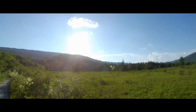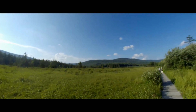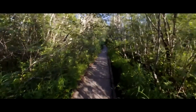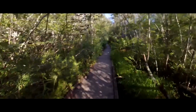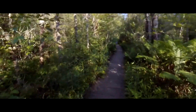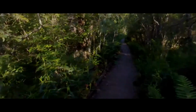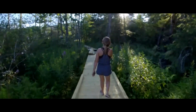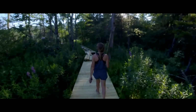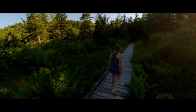So after hours of being lost and frustrated, we make it to the Cranberry Glades Botanical Area. And our killers turned out to be an old couple, so they were fine with us. It was very boggy, and the soil was very soft. If you got off of that boardwalk, you felt like you were almost going to sink into the ground. They were redoing some of the sections of the boardwalk, so we had to be careful on how we walked. But it was very nice.